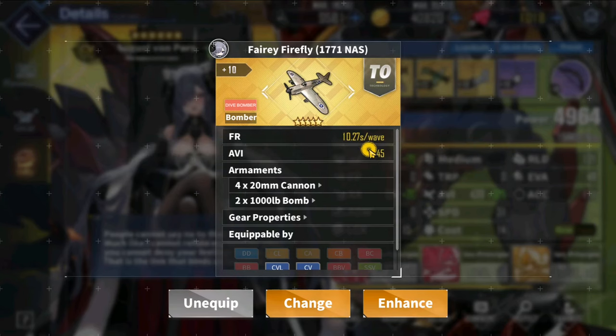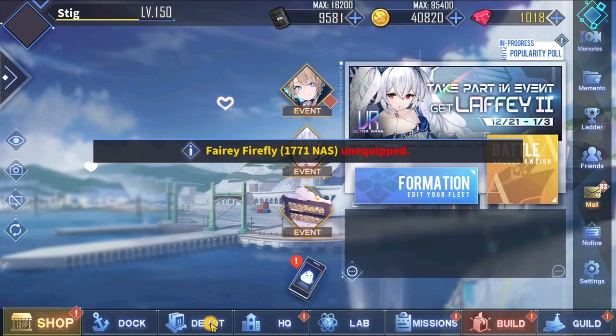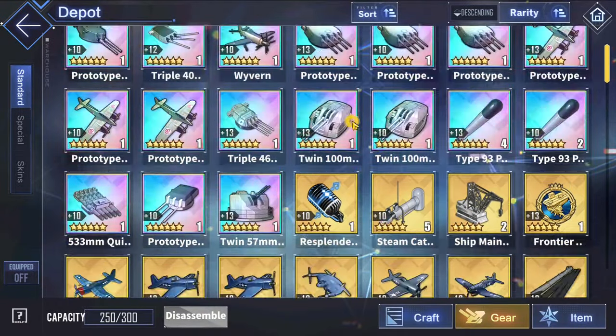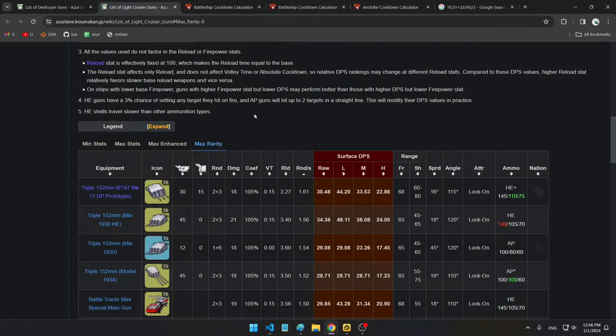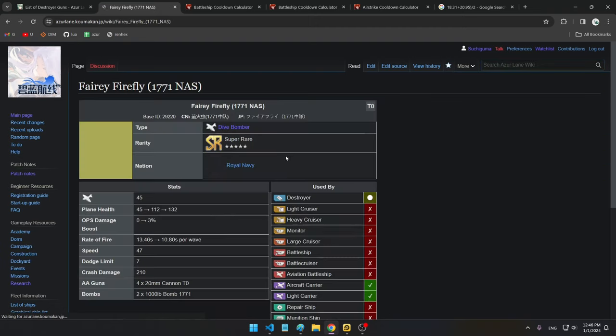And you don't look at this number here, 10.27, that's wrong. You have to unequip and wait for the LTD to load, or wait for the secretary. And then you have to go to the depot and look at it there. This is 10.8. Or you can look on the wiki. And the wiki will say 10.8 as well.